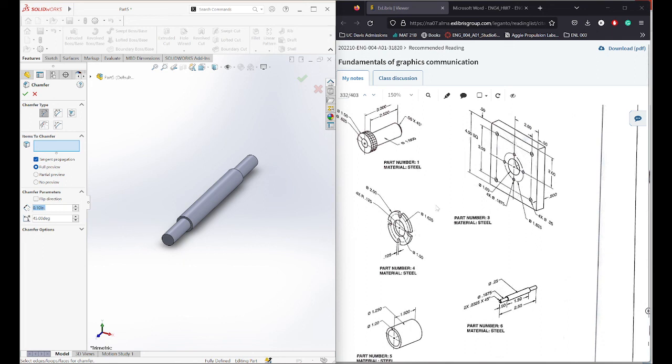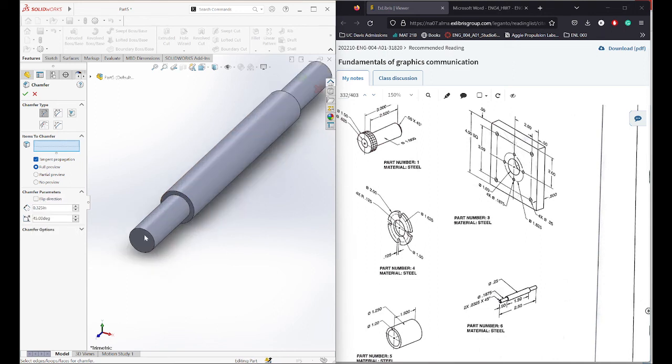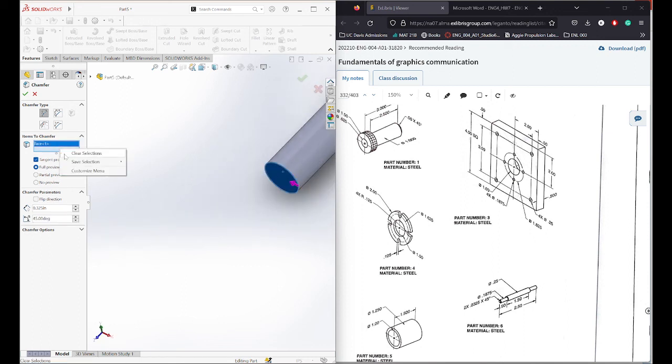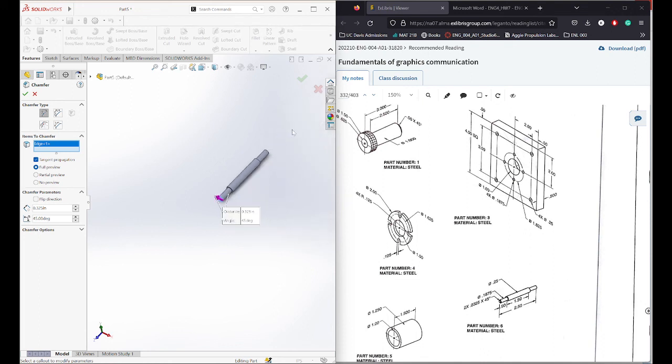So the angle is 45 degrees as it says over here, and then the distance is 0.325. And then for items to chamfer, just click the face, I guess. You can click the face, or more ideally click the actual edge.